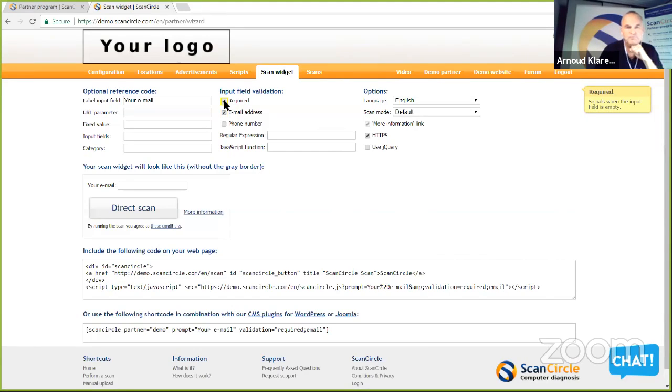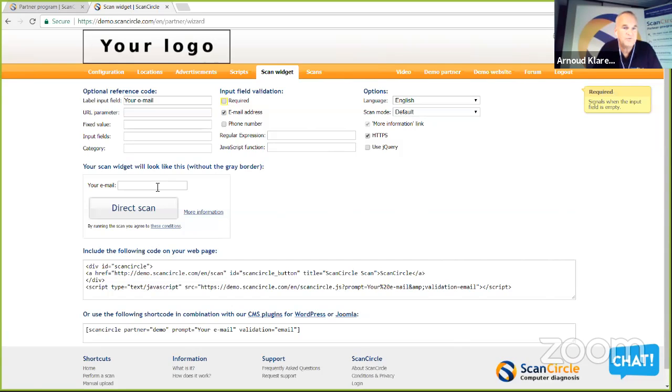I would not recommend that really, because it might scare away people. Just providing this option will give them the option to enter it, and a lot of people will do that because it's on your website and they trust you, and new visitors may not enter it directly.